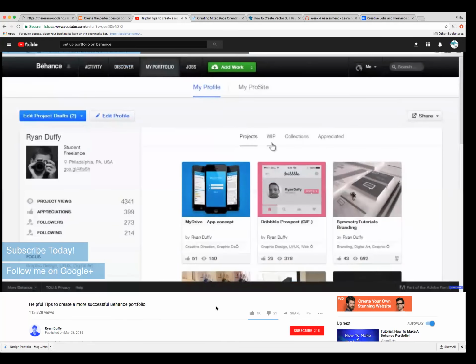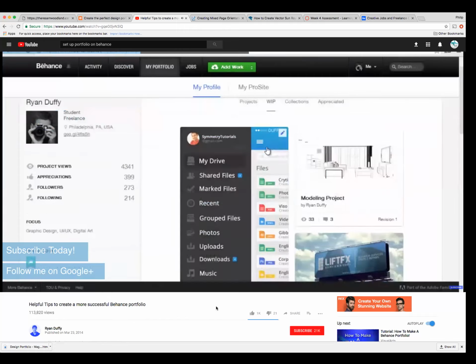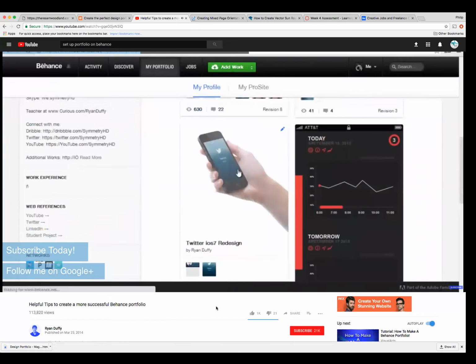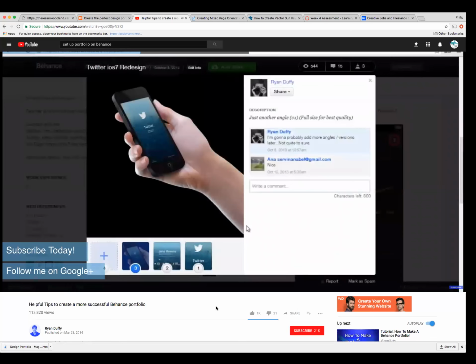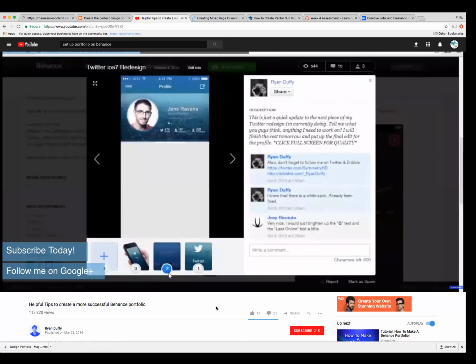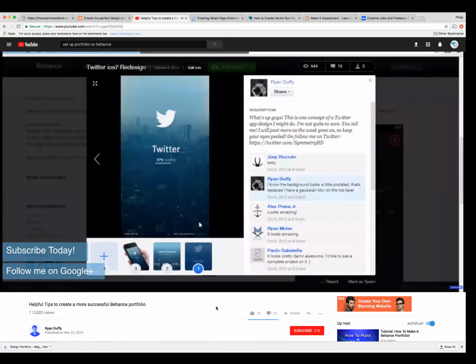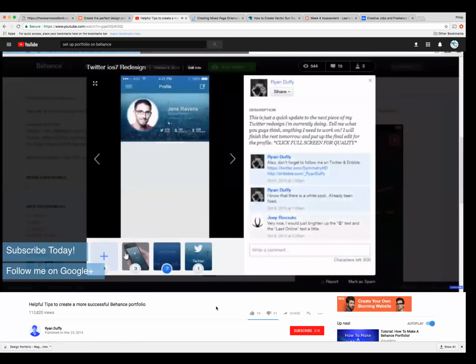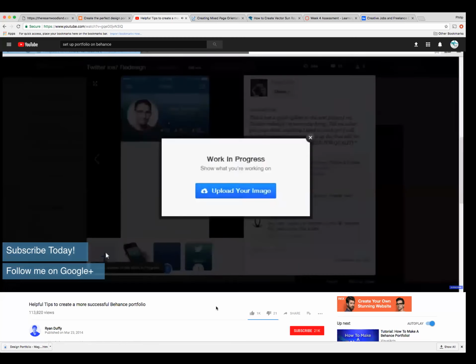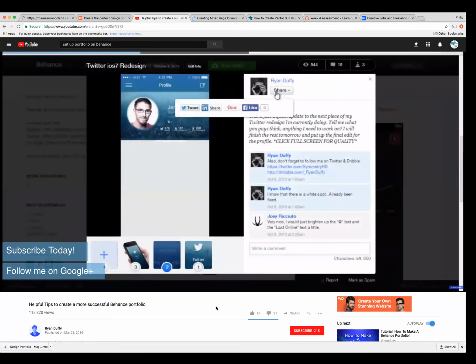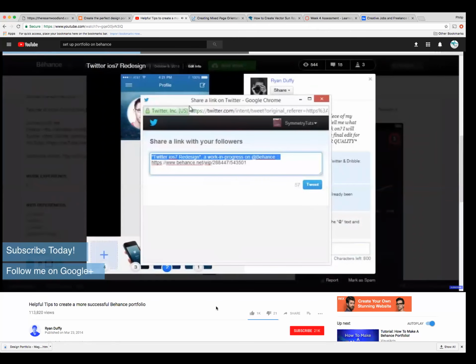Now, when starting a project, it's always a good idea to start posting works in progress in advance. Essentially what a work in progress is, it's a snapshot of what you may be working on currently, and it gives your followers and viewers an understanding of what you may be working on, and can get them excited and interested in what you have coming in the near future. A lot of people do use works in progress, and it's a good thing, but in my opinion, not enough people use this capability, and it's a really powerful tool to get your followers interested and excited, and then in the end, it will get you more views and more appreciations, because people will be looking forward to it.